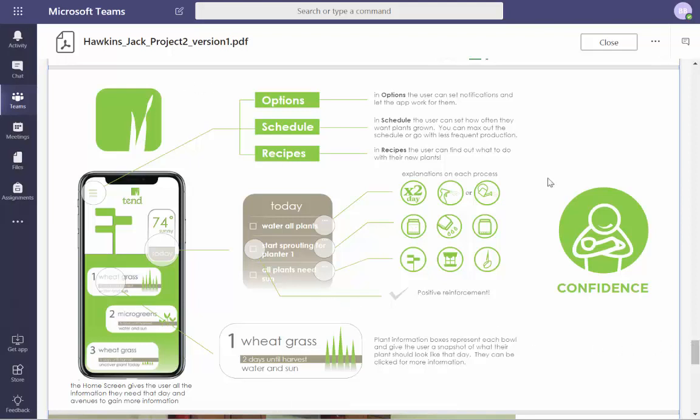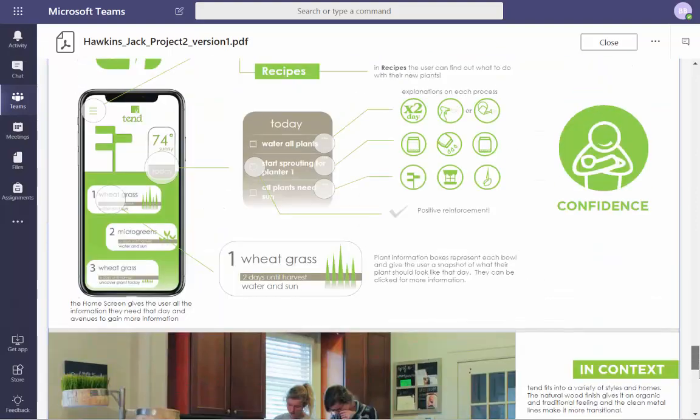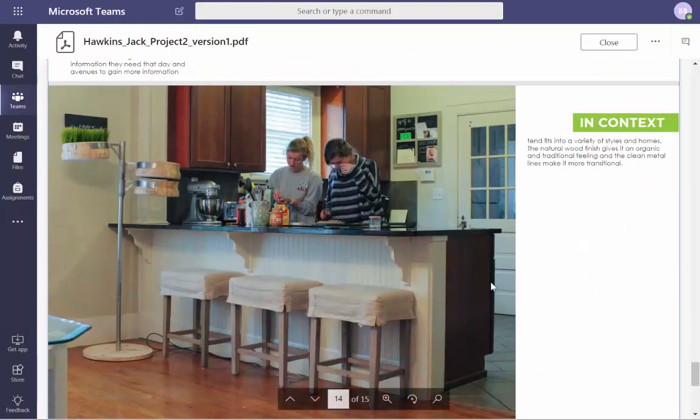Also, if you want to keep this entire thing super simple, make sure this app is super simple. Man, I do like in context. But this is what I focus on first, what they're doing. I'm like, oh, there it is. So if there's a way to bring more attention to this, I mean, it's in the far left of the photo as well.